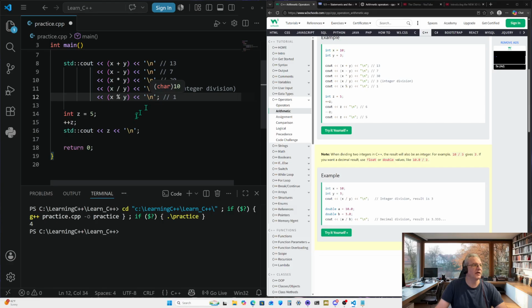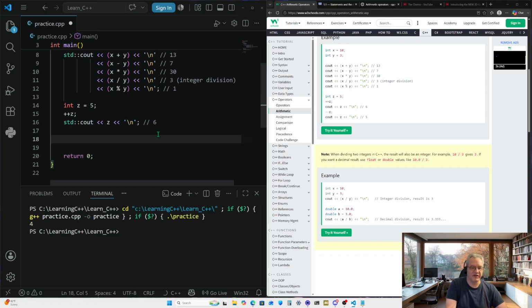But now we're at the end of that. We need that to end. That way this statement works. Okay. Now there's a comment at the end of this right here. The result should be 6. So Z started off with 5. If we increment it by 1, we should get the result of 6.